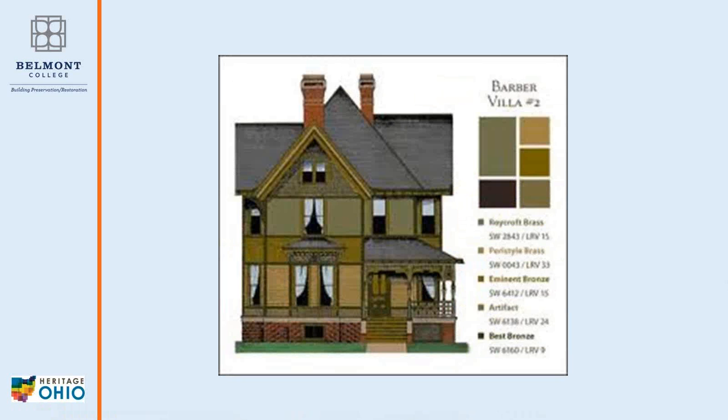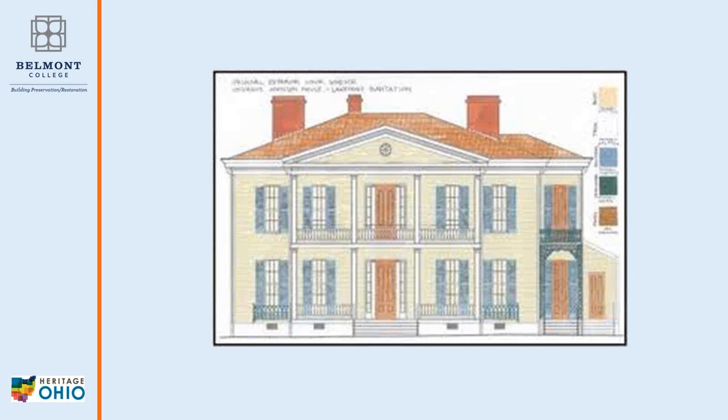Now, one way that you can do these color schemes is if you can get an elevation of your house and look at it. You can get a picture made. Nowadays, with everything that you have in your phones and on cameras, you can take a picture of something, turn it into a black and white line drawing, and then take out some colored pencils and start playing around to get a sense of what the building might look like ultimately when you paint it. Sometimes people can't imagine what a color is going to look like, and they'll pick a bolder, more modern color, thinking that it looks good, and then they go out and paint it on the building, and it's garish because it's too much, right?